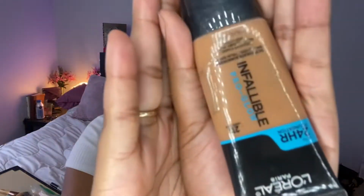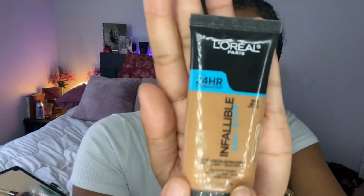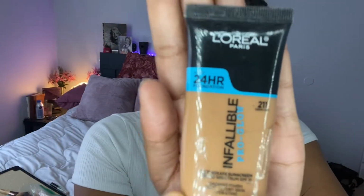So anyways, you want to make sure you get all in your hairline, all in your neck, you know. So when I realized I messed up, I was like, let me go back to my Walgreens one. So I got this L'Oreal Paris 24-hour hold from Walgreens or CVS. You can get it at your local drugstore. It's super cheap. And this one is way more my skin tone. So we're going to see how this looks.